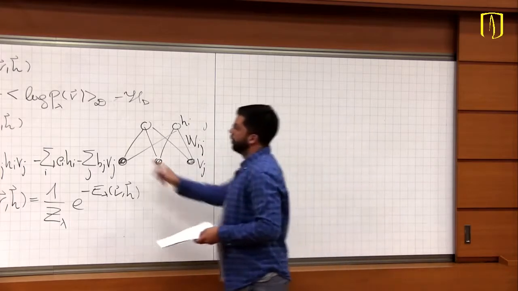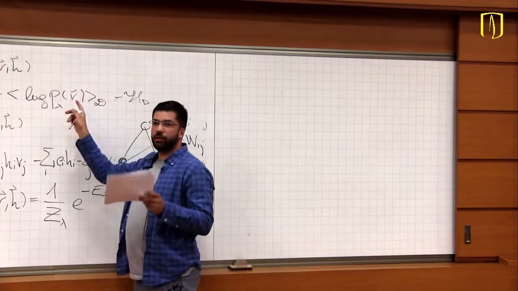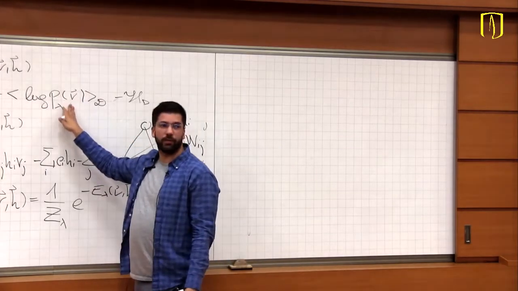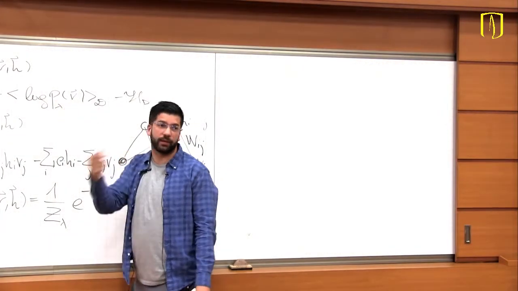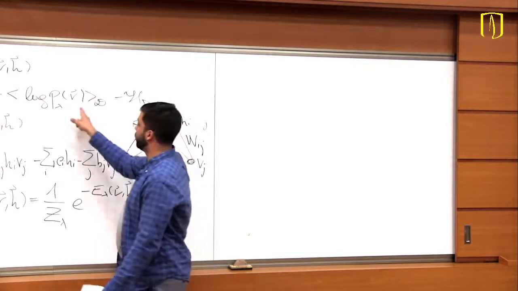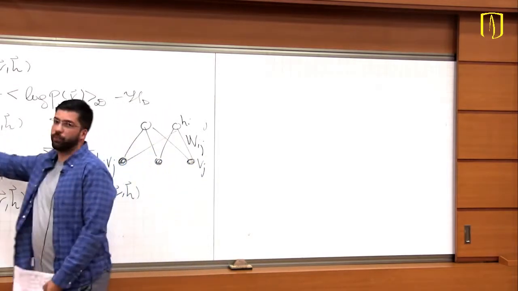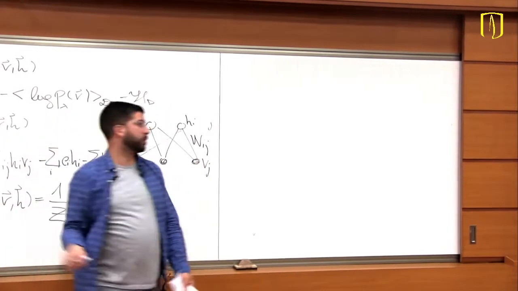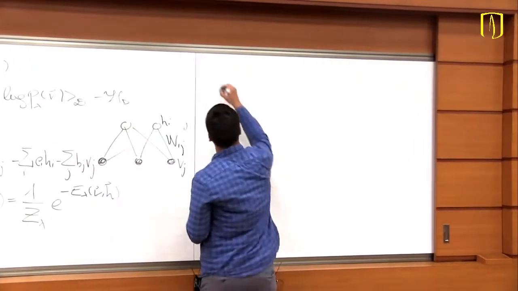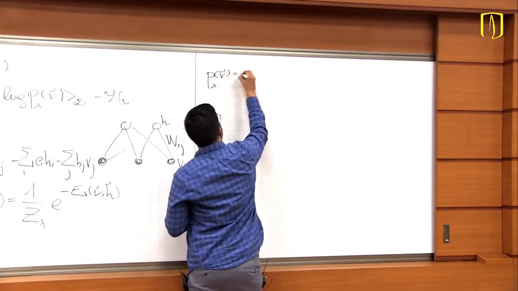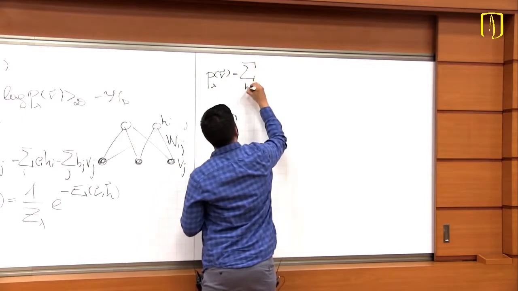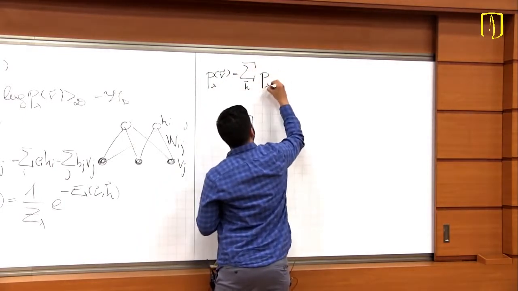Okay, so our cost function contains this marginal over the visible layer, and we want to minimize this, so we will need to take the gradients as we did before. And to take the gradients, essentially we need to compute this first. We need to take this sum explicitly, so that's what we're going to do now. So P of V is the sum over H of P lambda of V and H.